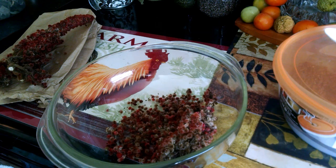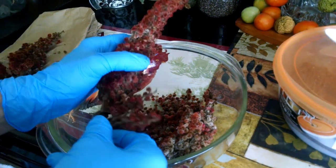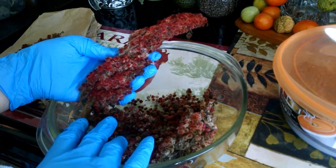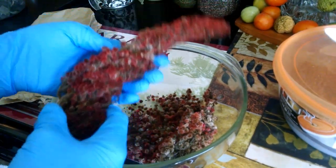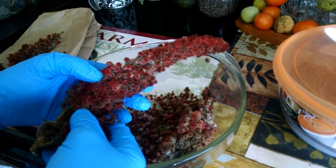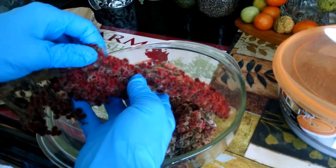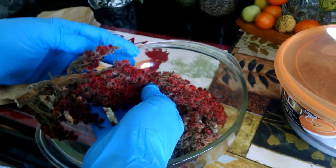Good morning. This morning we're going to be cleaning the seed head of the Staghorn Sumac and grinding it. And yesterday when I was doing the video of the plant, the tree, I collected several of the berry cones, I think is what they call them. But as you can see, there's bunches of little branches and there's seed all over it.